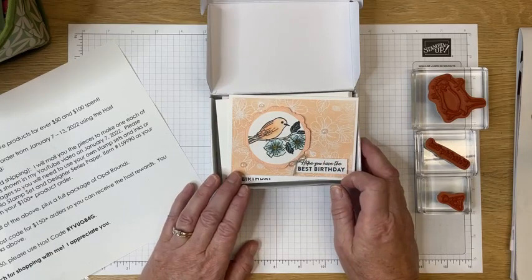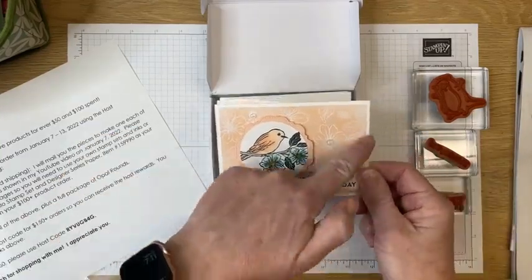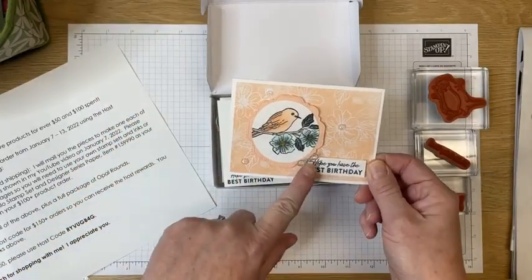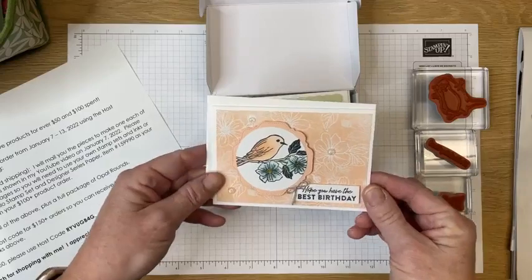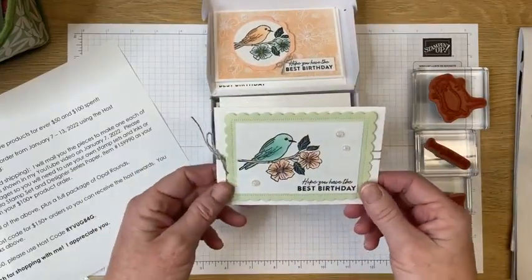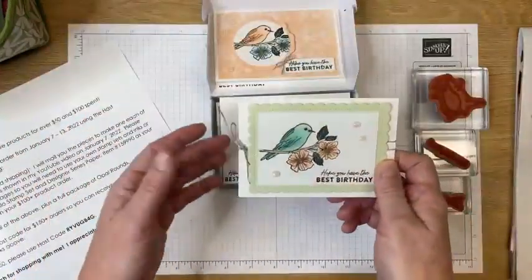So let's see, just totally, oh, in the designer series paper. So I will send you pieces that will make this card. So this piece of designer series paper, the die cuts, a circle and a strip there, and you'll get pieces of linen thread and also the embellishments there. These are note cards, so there's 6 in here, and we did make these on our live. So if you order $50, you'll get the class and the tutorial. $100 order will get you all of the above, everything here.